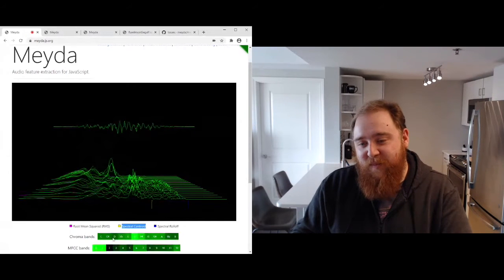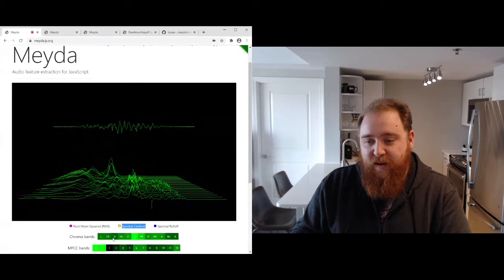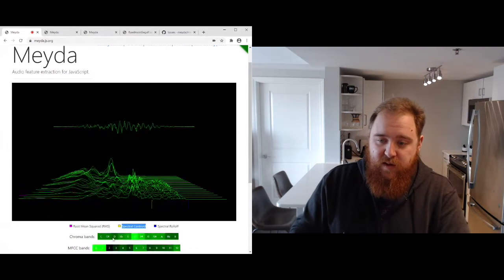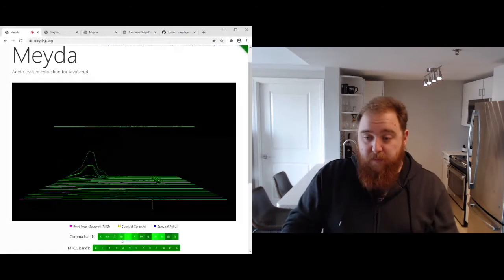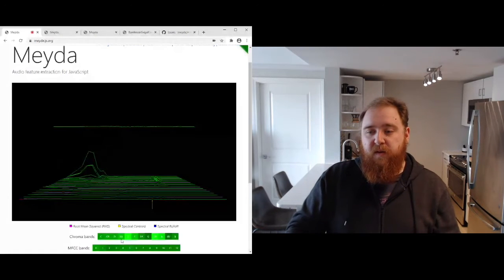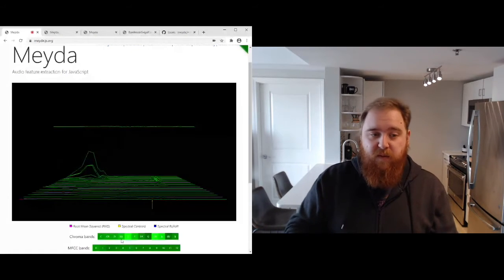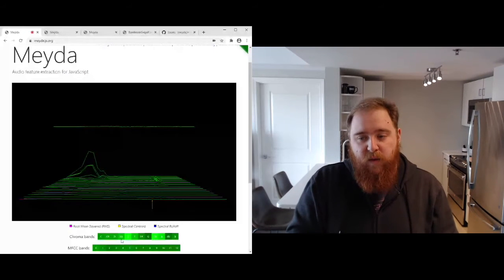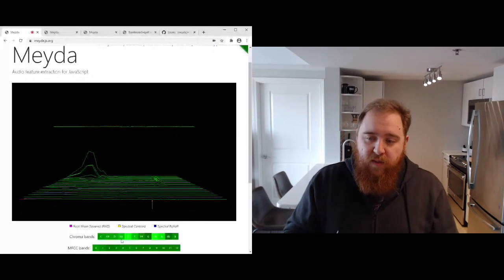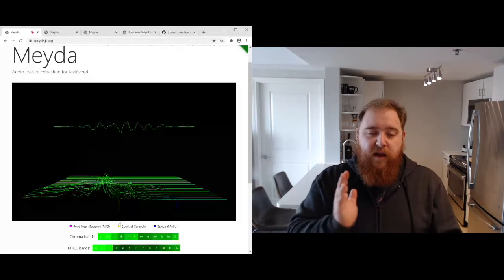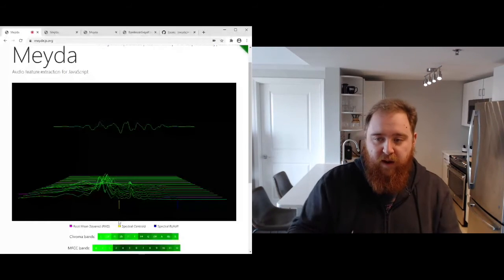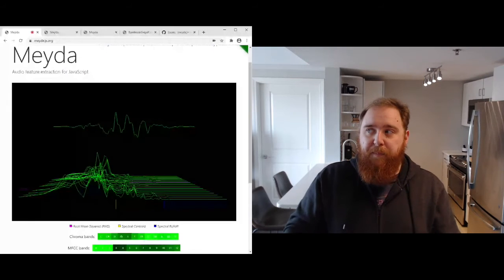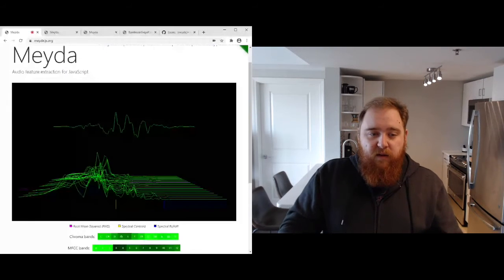we have some audio features that extract musical details. So you can see here the chroma bands, and this tells you what musical notes compose the sound that you're hearing. So if I whistle a note, that sound contains usually only a very specific pitch, because a whistle is a relatively pure kind of tone.